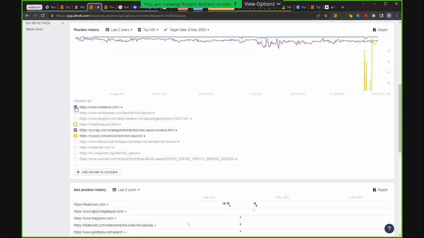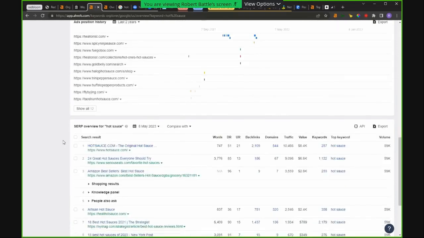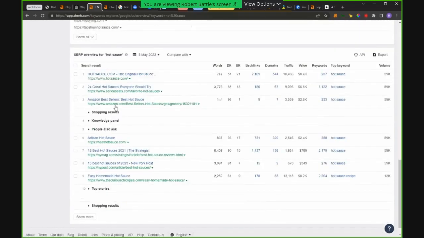We've got a few affiliate articles here. New York Mag, which these are obviously going to be paid articles. Whoever is number one on this best hot sauce reviews probably bought the ad space for that, which is probably a couple thousand dollars. They most likely either sold spots 2, 3, and 4, or they also own affiliate links to those sites as well. I've seen that done before, pretty common. But if we see these, it means it's possible for us to rank for it if these affiliate articles are coming up to the top very quickly. Then we can look down here, and we're basically going to be looking at the SERP overview.